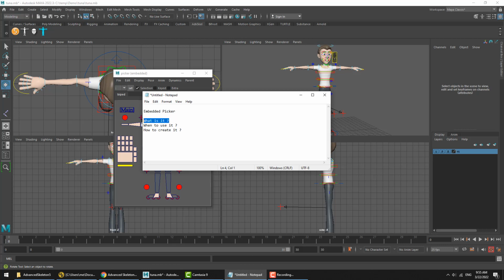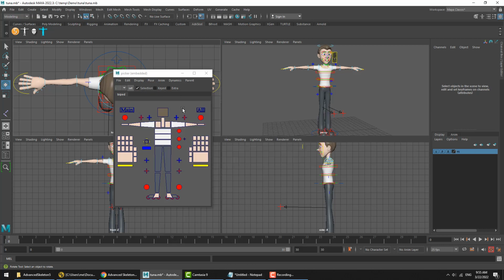Alright, that covers what is it. Next, when to use it. And yes, as I briefly mentioned, it can be useful if you, for example, wish to list your character rig on an online asset store, and you want to provide an interface, but you want to keep it as simple as possible. So instead of providing an additional set of scripts and instructions how to use the script, you're simply providing the one Maya file, which is the rig. Likewise, as a rigging freelancer providing a rigging service, it can be quite useful to keep it simple, having the one and only file being the rig and the picker included.